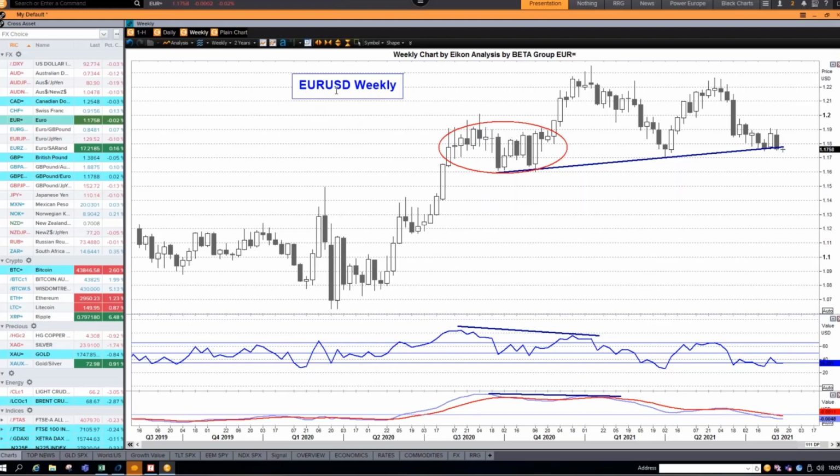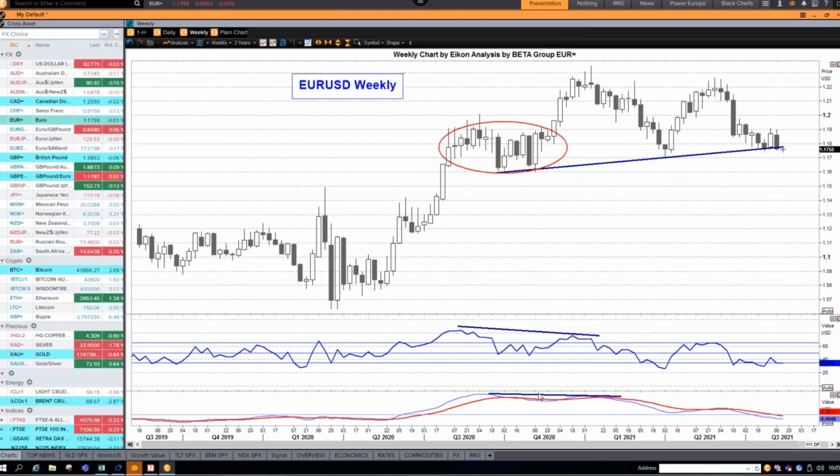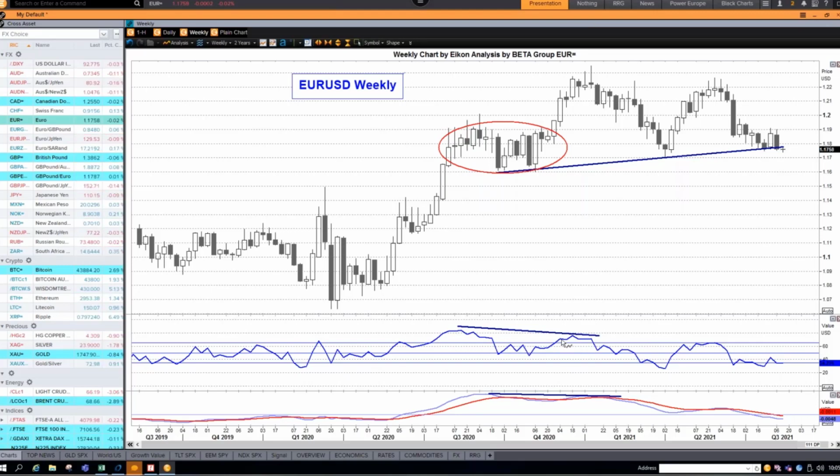So this is the weekly chart. Each bar is a week of the euro dollar. High, high, high, high, high, high, lower high. I've drawn in a neckline. This is the low between the left shoulder and the head and the right shoulder, the low between the two, and it's being tackled right now. We did get notified that this might be a potential topping pattern by these bearish divergences in the RSI and the MACD, but that's of course a long time ago, back in March time.